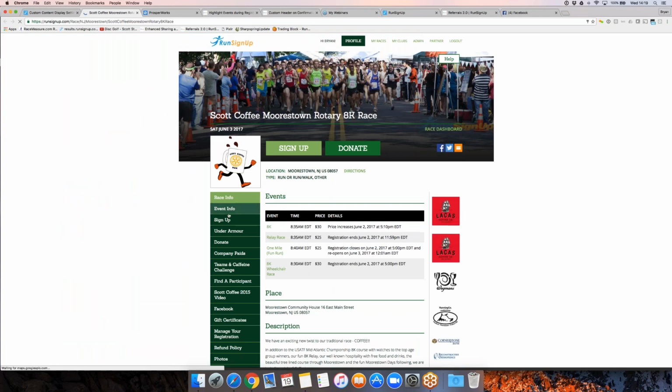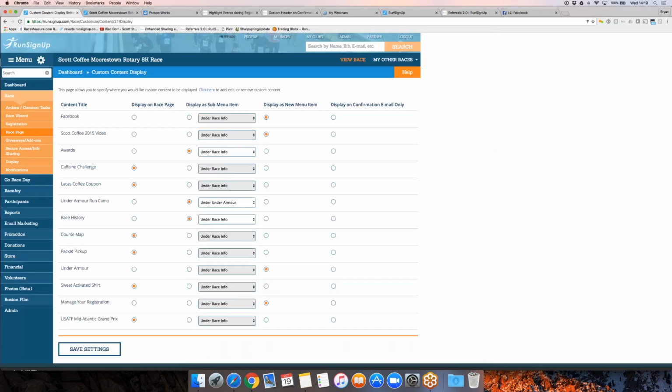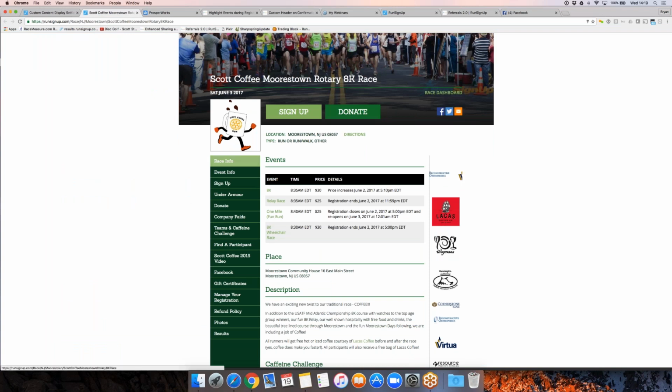On the page here, we can actually see Facebook, which is a piece of custom content, and this is on the navigation. If I go back and look, we've got one that's awards, and that's under race info. If I go back to the page and click on race info, I can see that awards is a sub-menu under race info.